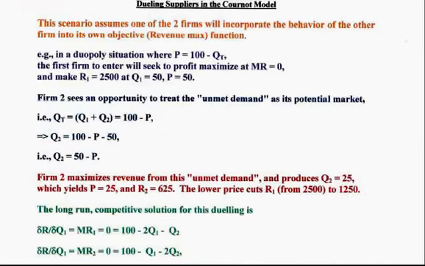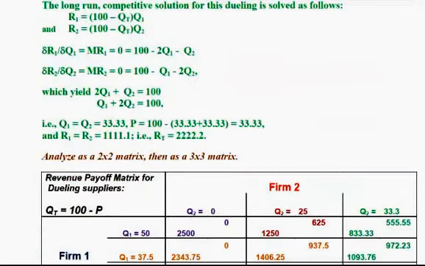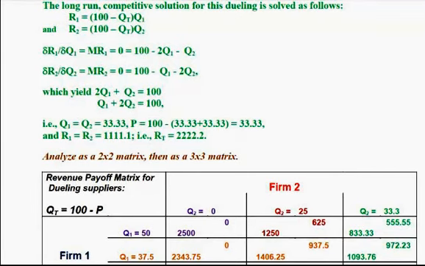You might be asking, what is the formal way to get directly to this solution of 33.3? We're going to set the problem up to get the long run solution, but we're going to derive it line by line. So we set up the revenue function for firm 1. It's going to be price times Q1. Analogously, the revenue function for firm 2 is going to be price times Q2. We're going to write the demand curve as the inverse demand curve and substitute the P out of the equation.